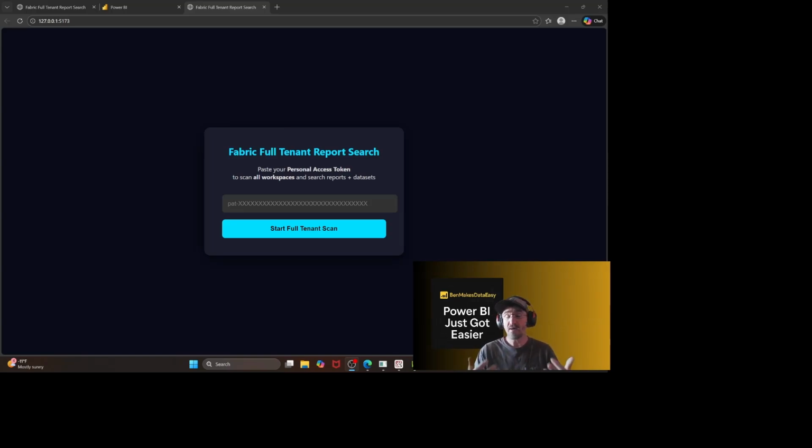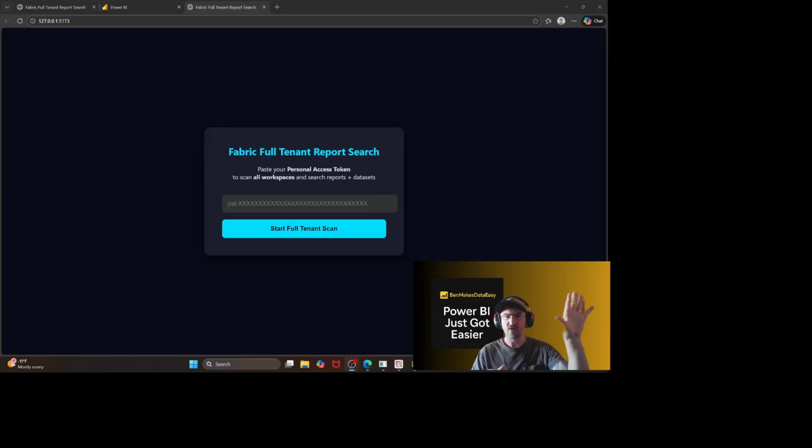So how I picture this being used is, let's say you're making a change in one of your semantic models, let's say either a dimension, a column, a measure. You can actually find every report that object belongs in. So it's extremely powerful.